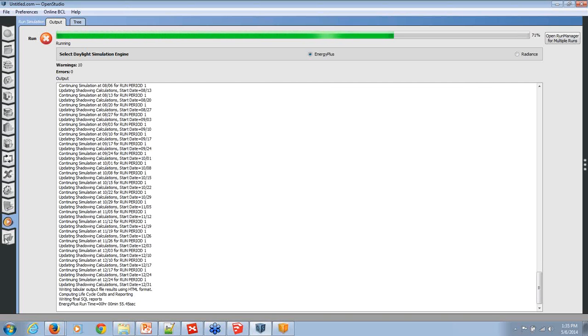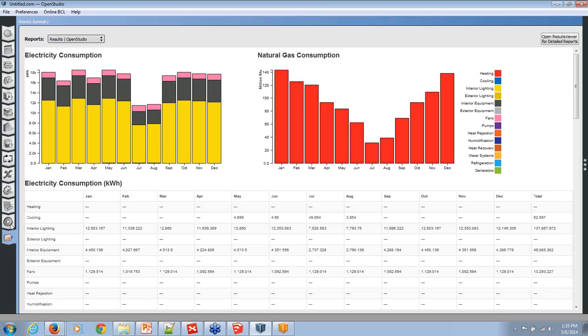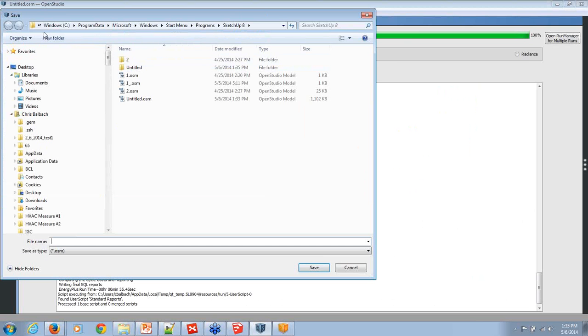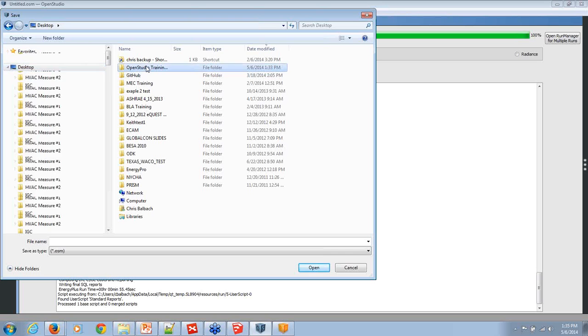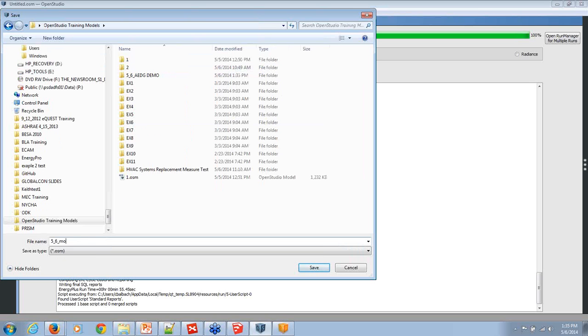Okay, just got it done. And writing some reports out, and okay, we've got some energy use. That's fine, that's good for now. So we'll make sure we know where that model is. I'm going to drop that in the same directory, OpenStudio Training. And we'll call that 5.6 model. Okay, so there we go.